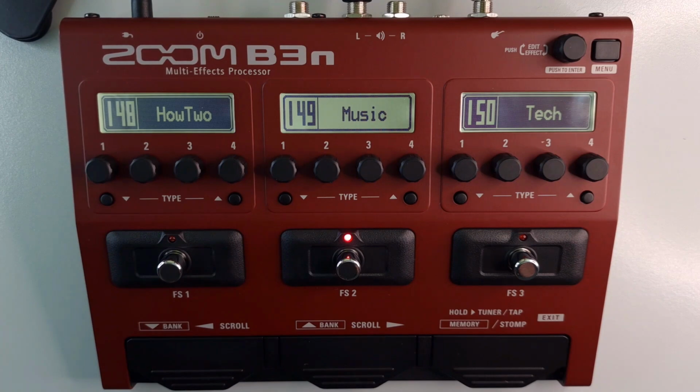How to set the autosave function. Autosave is on as a default setting. If autosave is off, a save prompt will appear when changing patches if they have been edited.